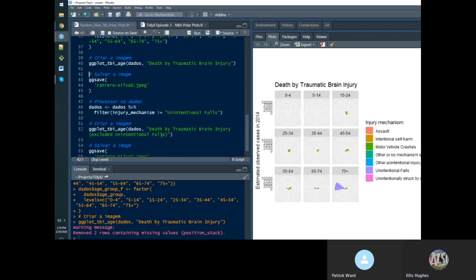And so he also saw the same issue, and what he did is he removed the largest mechanism for injury, which is purple, and it's shown in the 75 plus, which is unintentional falls, which I guess isn't too surprising that the 75 plus group might have a lot of unintentional falls. It's unfortunate that happens, but it's skewing our plots, so we can't see anything for any of the other age groups because there's so many of that. So he went through and just removed that from his plots for the next plot.